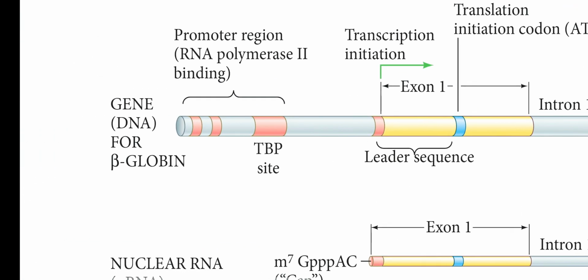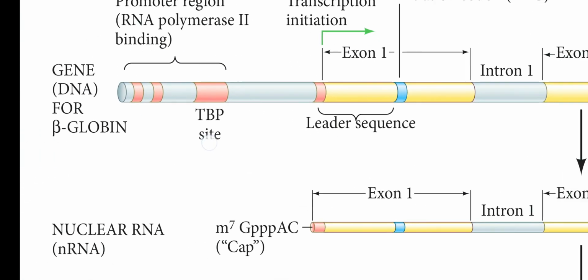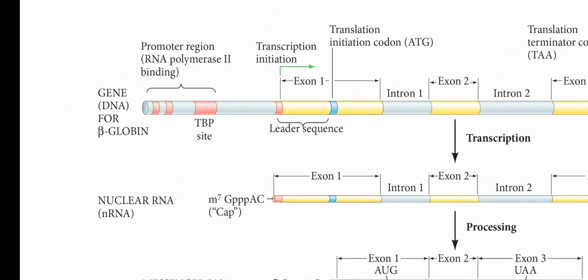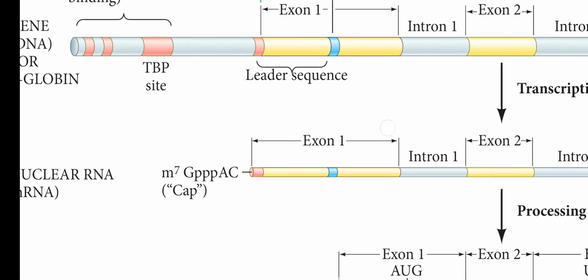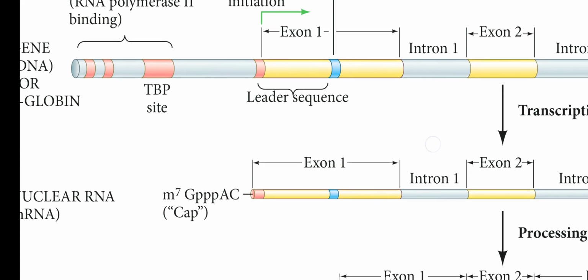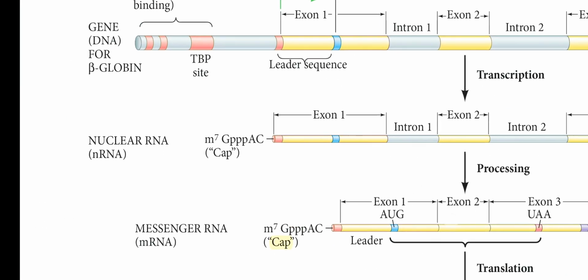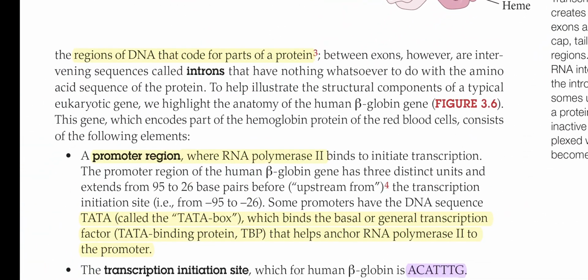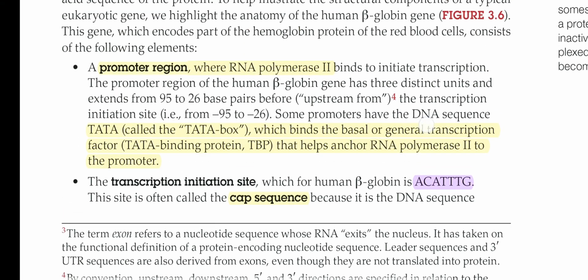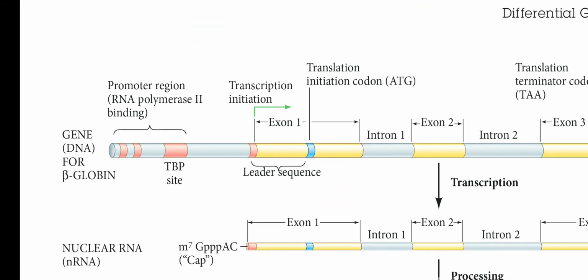So this is the basic thing. The leader sequence is for just some of the site, like your anchoring region, which binds. The CG region is in the promoter. The TATA box is found in the promoter region, where RNA polymerase II comes and binds. The leader sequence contains the AUG, the translation start. This is the region.